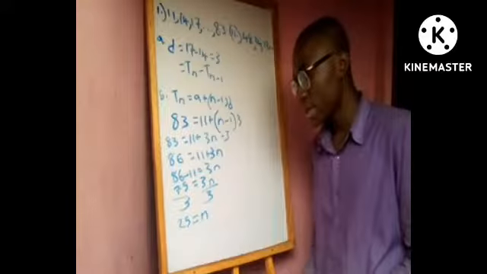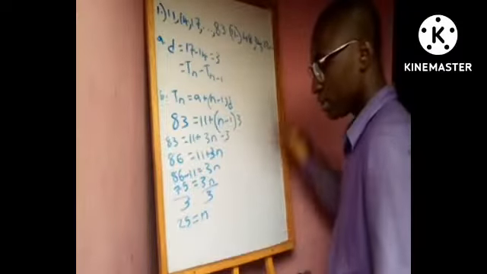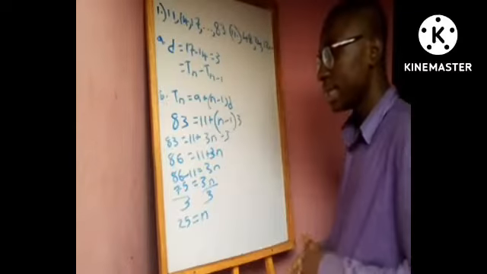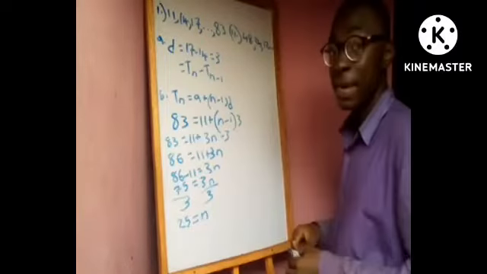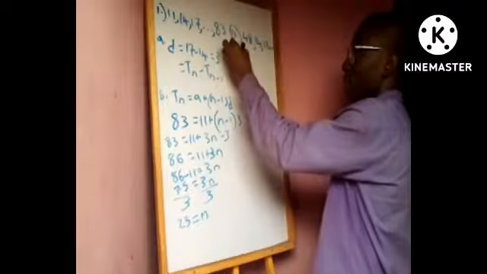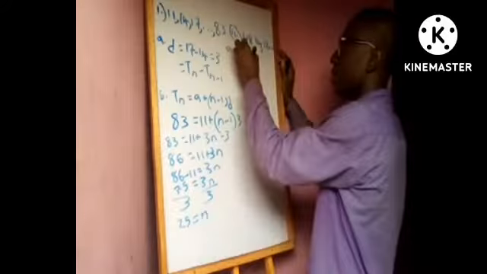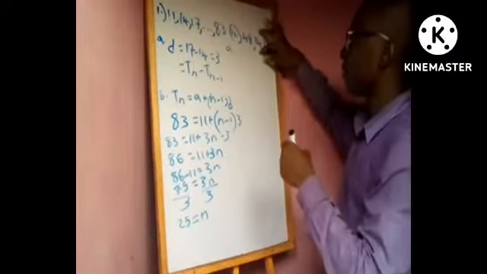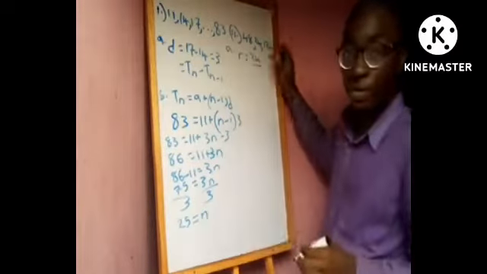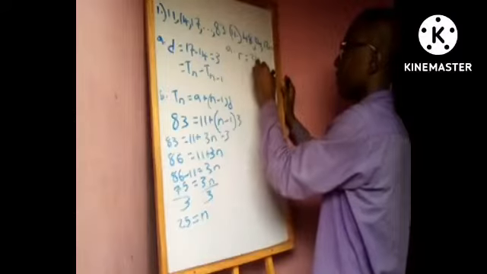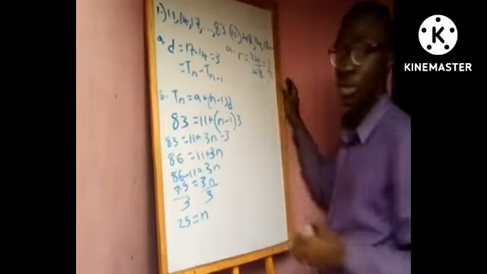Next, let's move on to the next question, which says, for this geometric progression, find the common ratio, the 8th term and the nth term. The common ratio is given by the term divided by the term before it. Let's pick 24. The ratio R equals 24 divided by the term before it, 48. That is 24 divided by 48, which simplifies to 1 over 2. So the common ratio is 1 over 2.